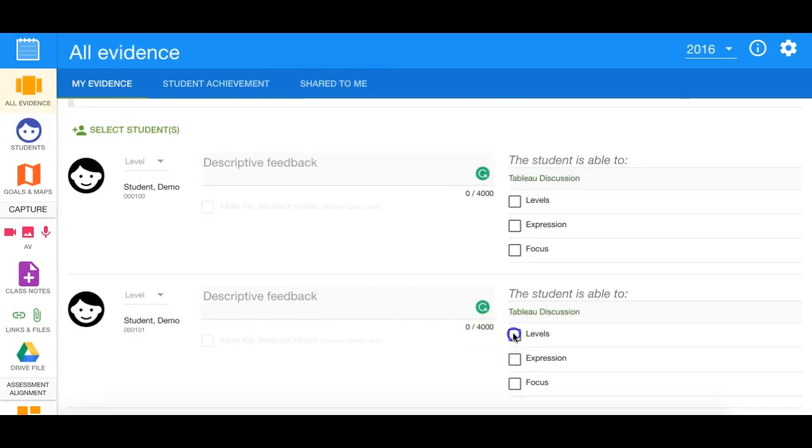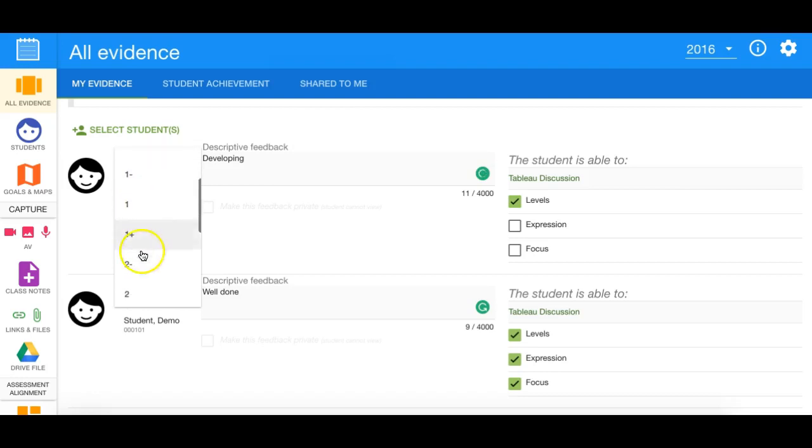As you've been entering your evidence for your conversations, observations, and products, you've had the option to not only input comments and check off success criteria that show variety and balance between the achievement chart categories, but you've also had the option to assign a level to students by checking off success criteria when students are meeting Level 3 provincial standards. It's best to always assign a level to students for these pieces of evidence in order to populate the scatter plot we will be looking at in this video.